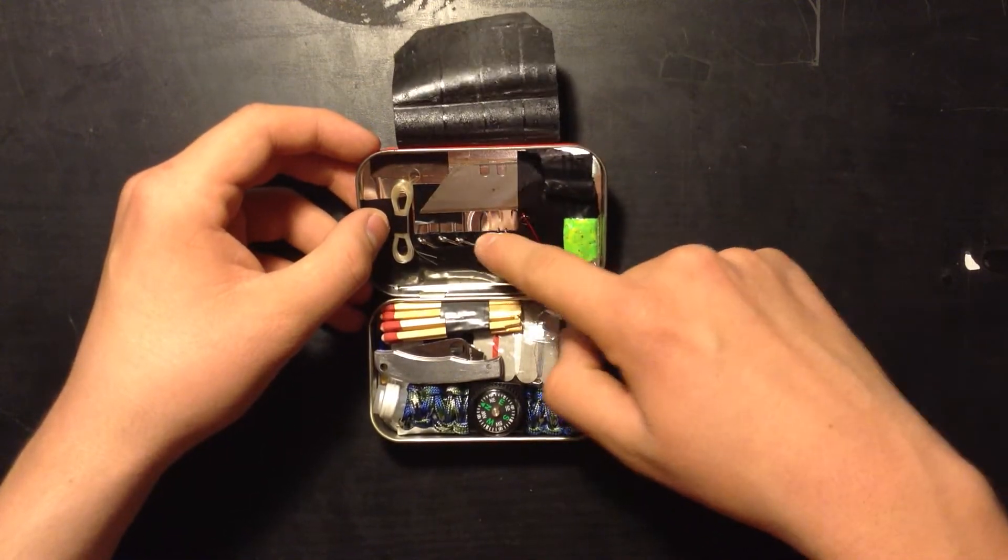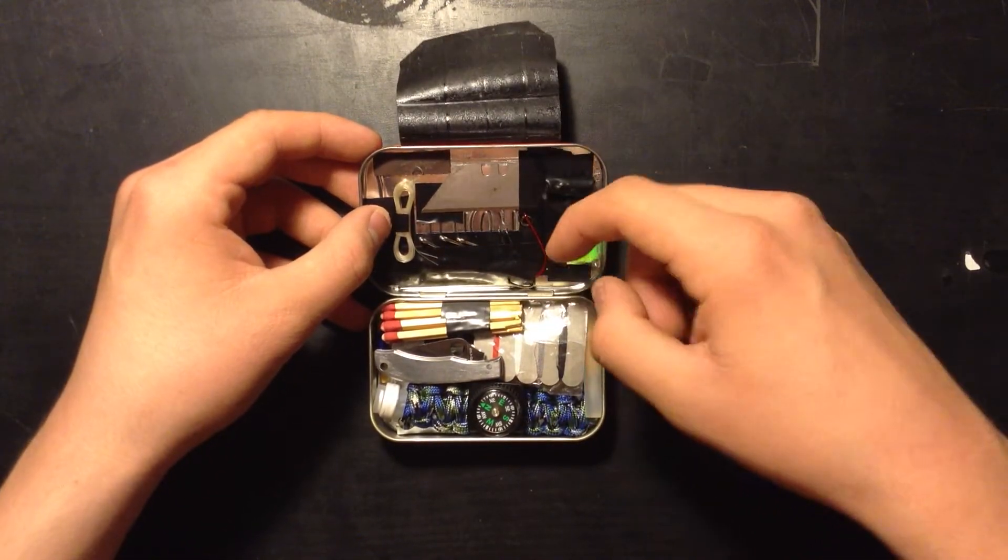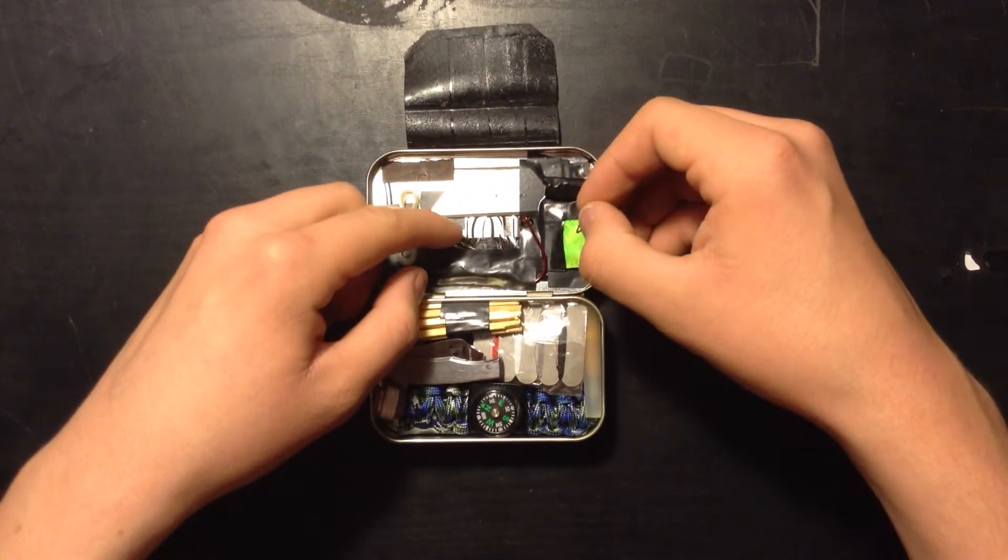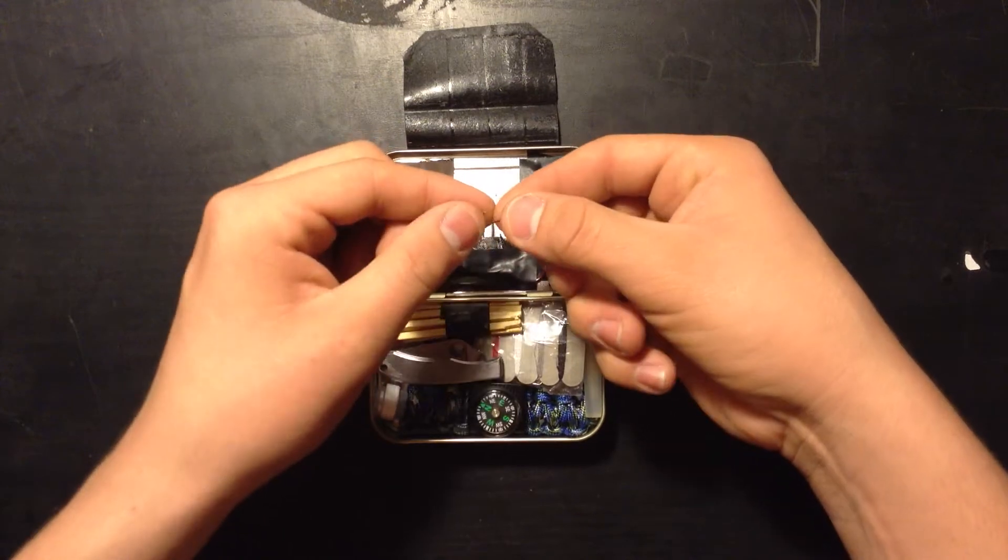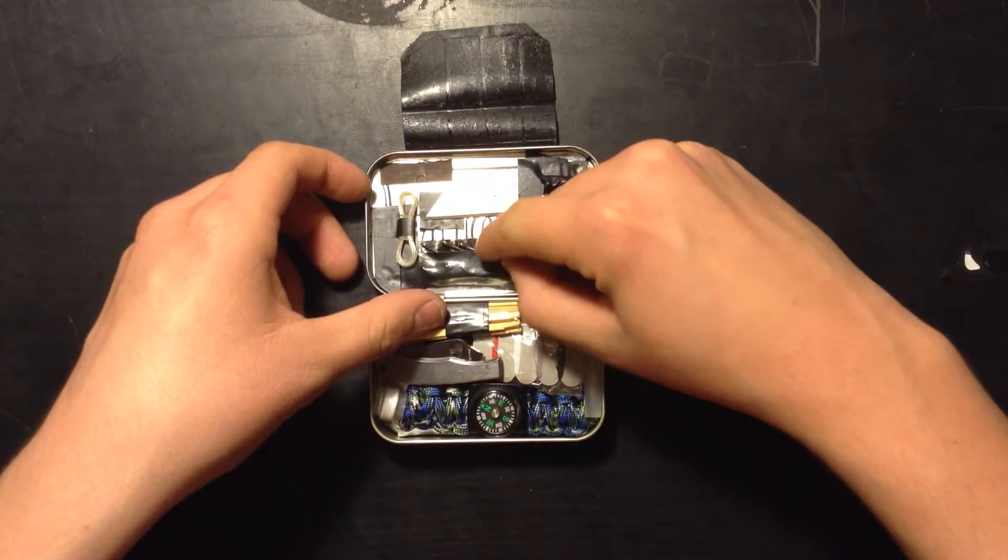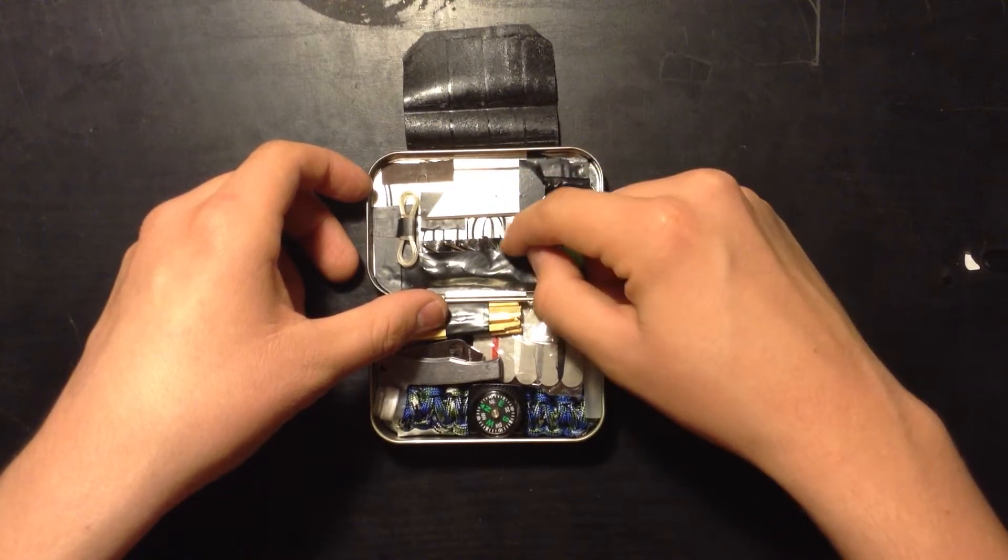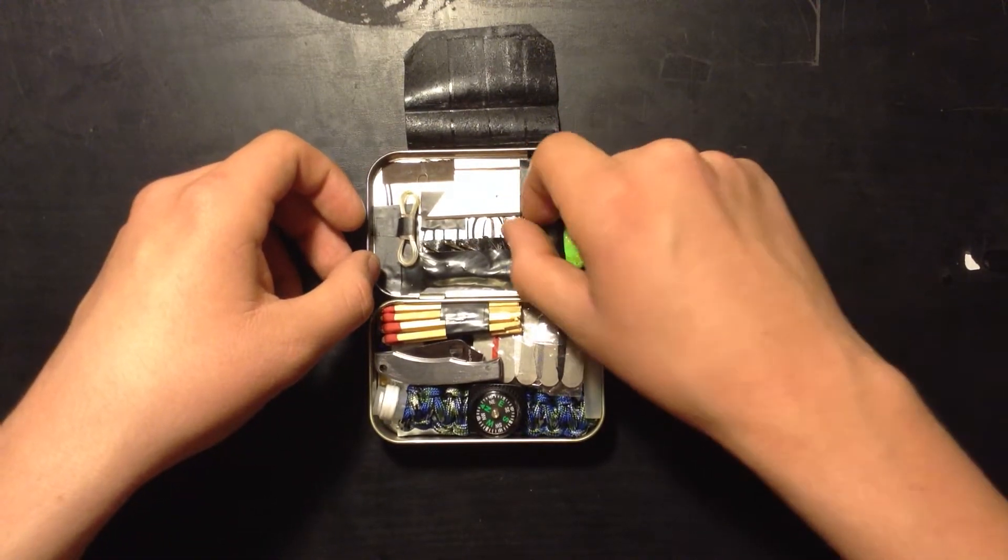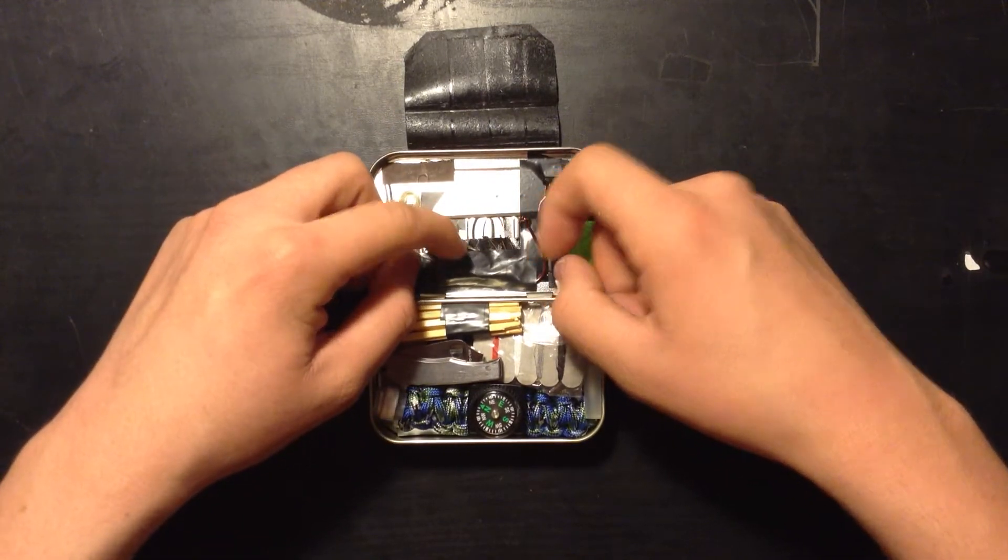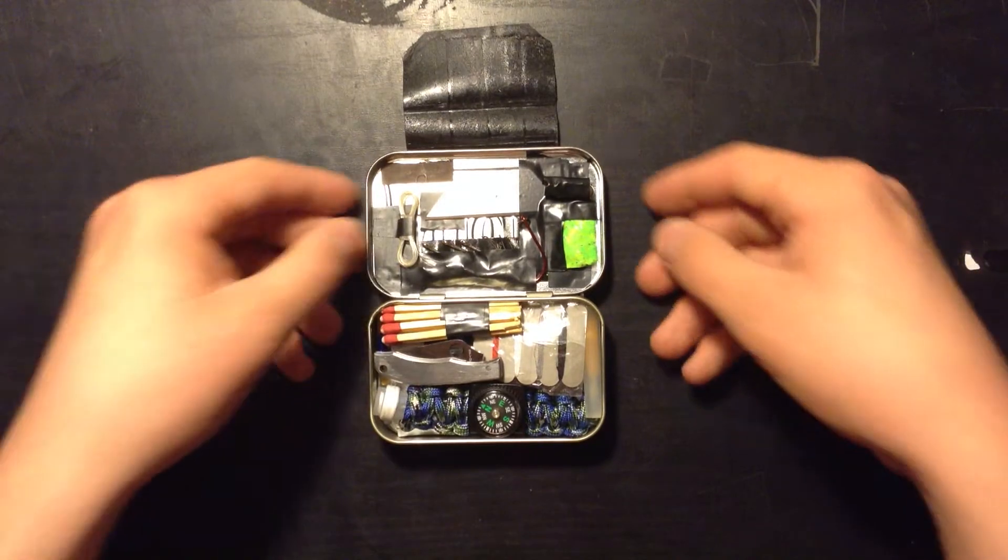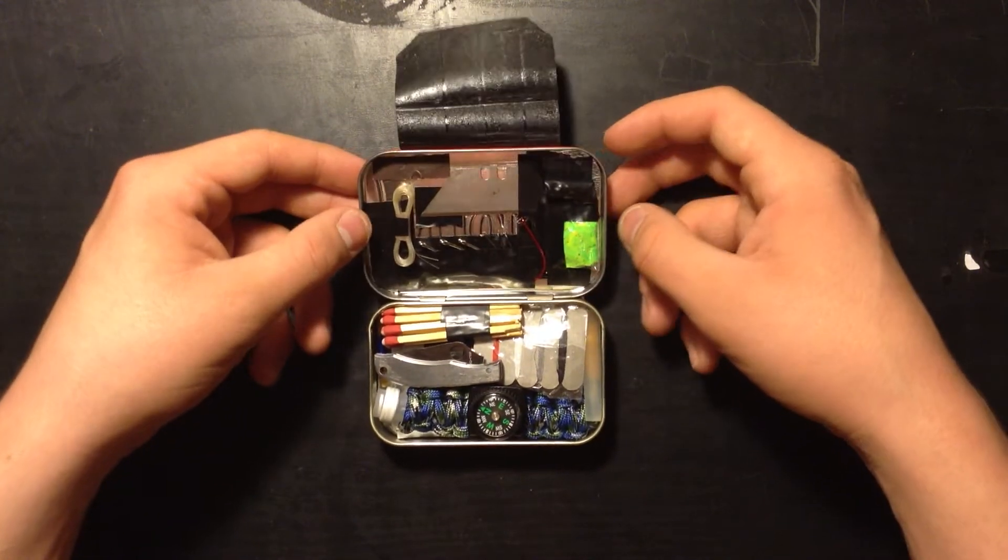Next, I got a total of seven hooks. I got three medium-sized hooks, a little tiny one, two other tiny ones but they have a longer, they have a longer little this thing right here. And then I got one big red one. So I have a variety of sizes, just in case I could see what fish are in the water, so I can kind of choose the size that's appropriate.